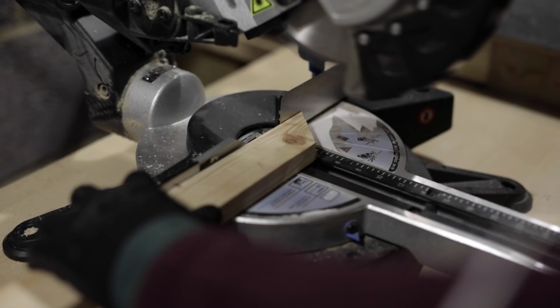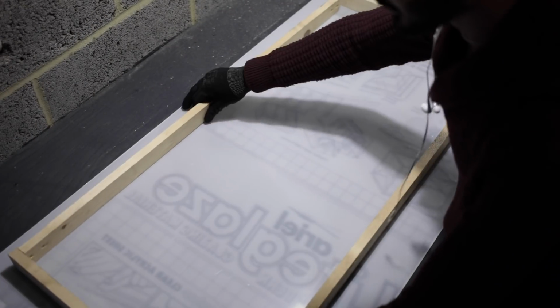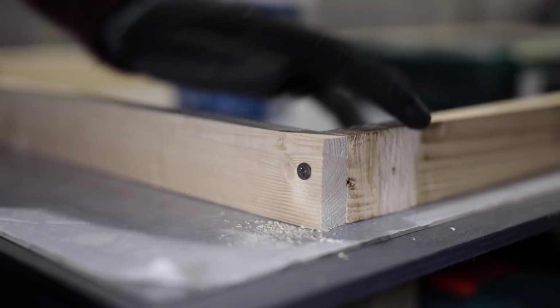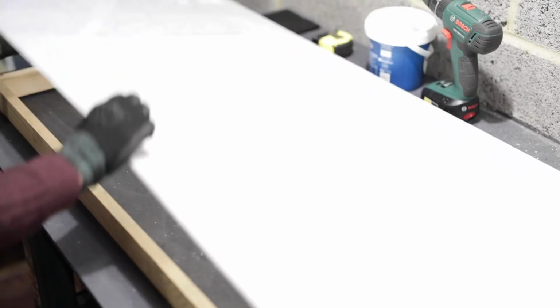To build it, firstly cut your pieces of wood to size, and then you're going to screw in from the ends to make a rectangle. To ensure the wood doesn't crack, drill some pilot holes. Then draw an outline of the frame onto the acrylic. Place the acrylic on top of the wood frame, lining the outline up with the wood. This is to act as a guide for where to put the wood screws.